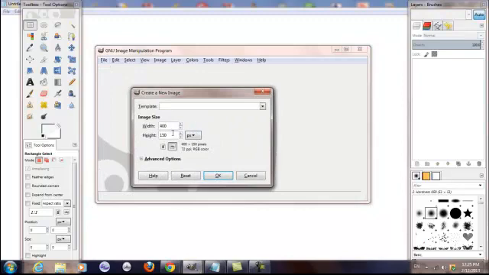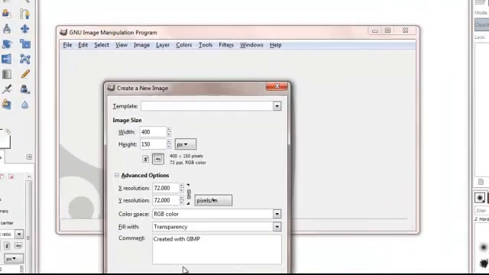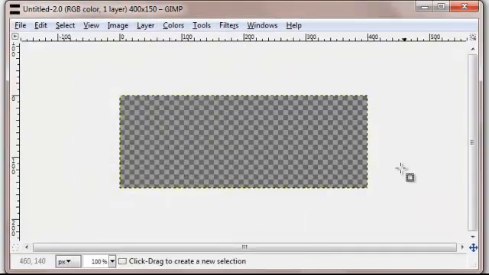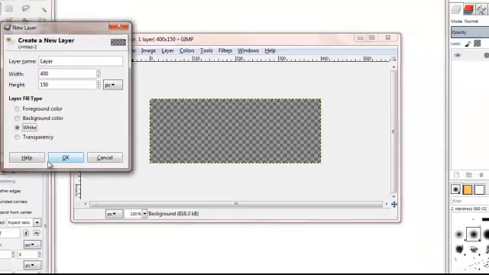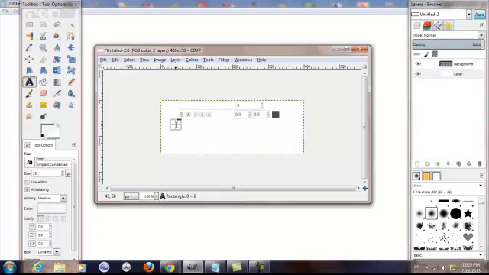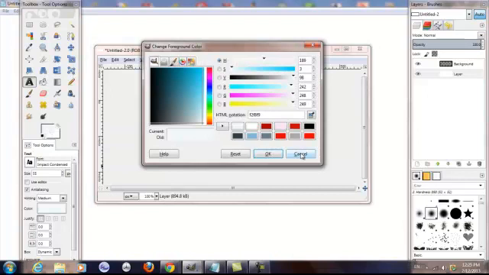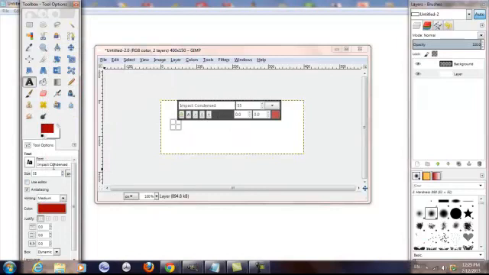When you open up Gimp, you can create a new Gimp file, and you can choose transparency, and you will not have a colored background. Here you can also create another layer so that you can have a colored background, and if you need to shift any of the layers, you just use the arrow keys up and down. You can click on the eye icon to hide or show any of the layers. So right now I'm selecting a red color for my font.